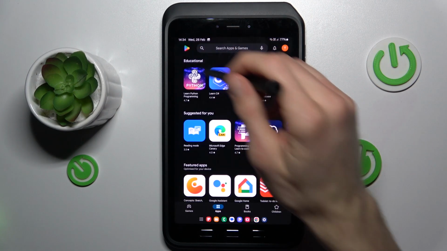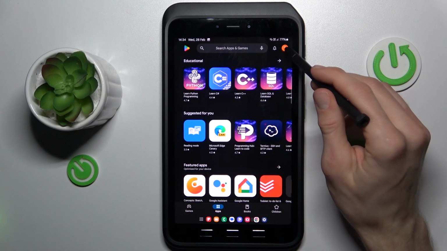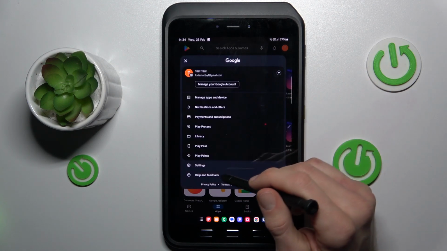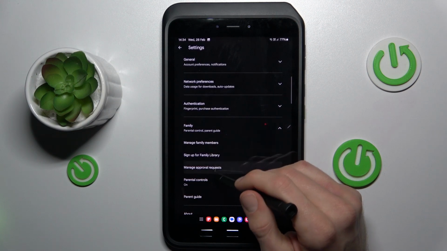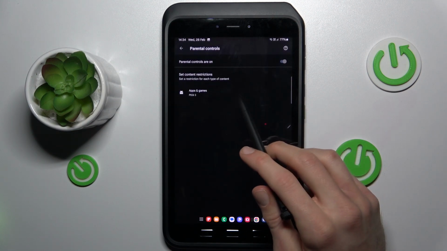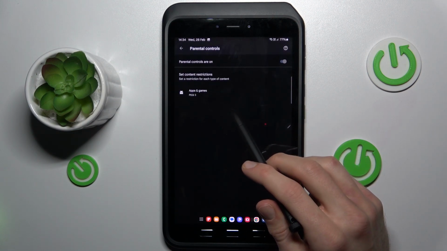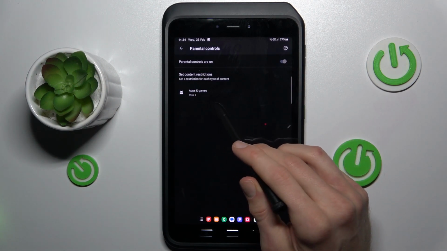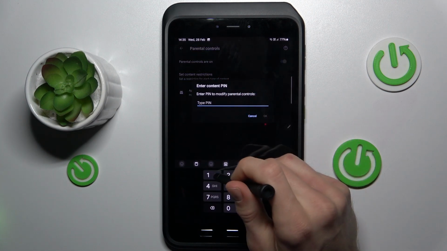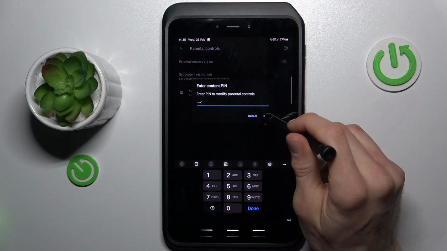we must go back to the main menu of our Google Play Store, where we press on our photo in the right corner. There, Settings, Family and Parental Controls, which is on right now. To make visible games such as Mobile Legends, Teamfight Tactics or something like this, we need more than PG 3. To change it, we press that. Now we must enter our parental control PIN.